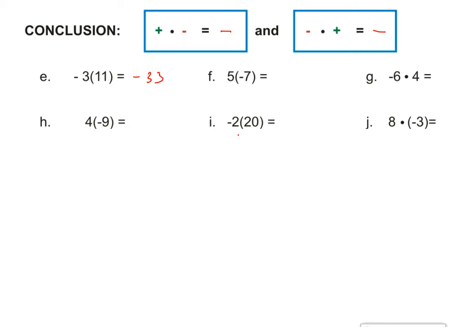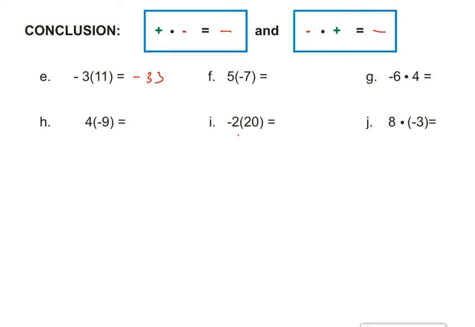Question, Michael? Will you ever have to make these absolute value, then the answer becomes positive? They could give you something like that and put it inside an absolute value, in which case the next step would look like this. Now you're ready to take the absolute value, and therefore the answer would be 33. So it's possible to get an absolute value question like that. But we're not worried about absolute value right now. We're just looking at multiplying a negative times a positive and a positive times a negative.